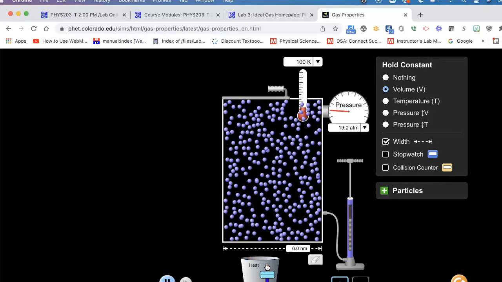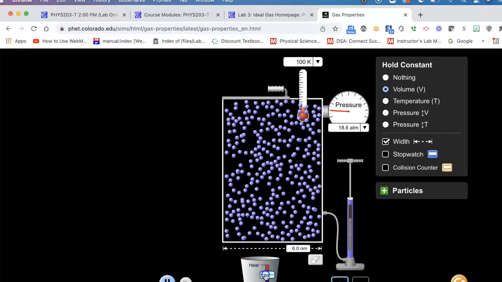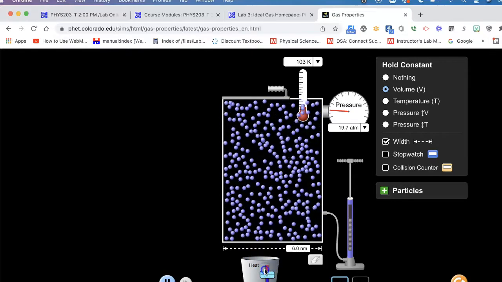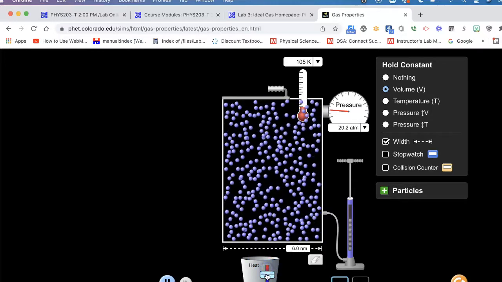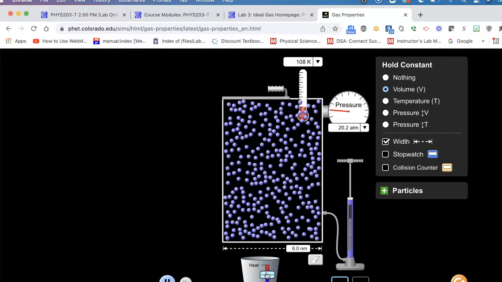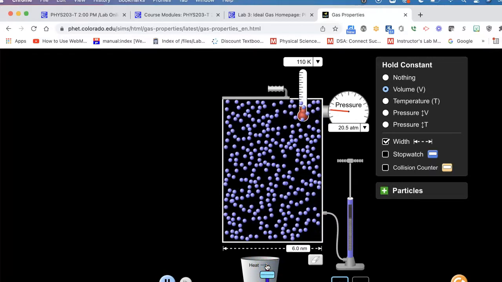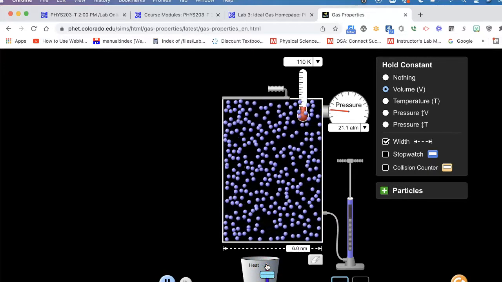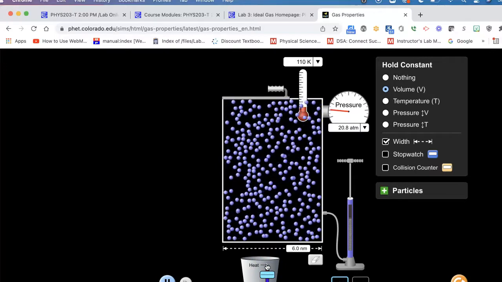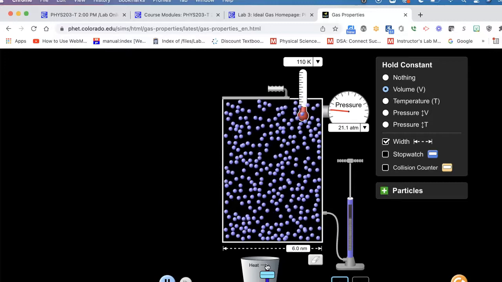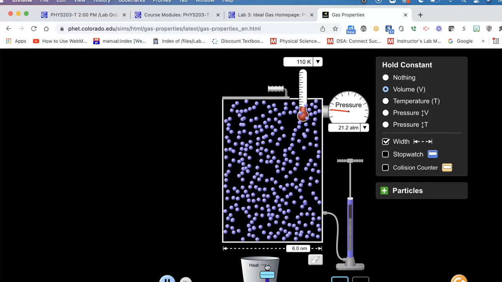Okay, yes. This is 100. Then I'm gonna now go easy on it so that I will have 110. Okay, and then I'm gonna read the pressure. And then I'm gonna change this to 120 and read till I reach 300 Kelvin.